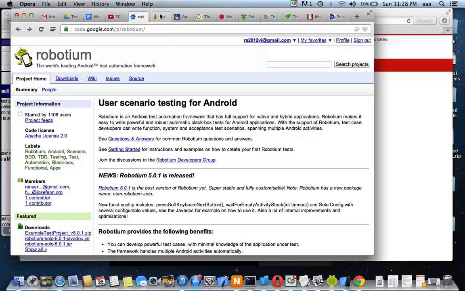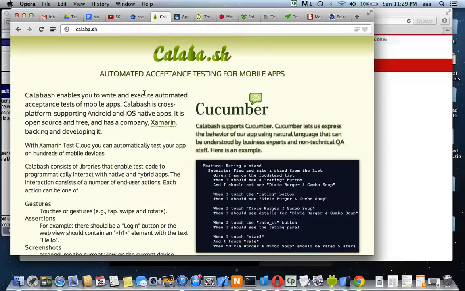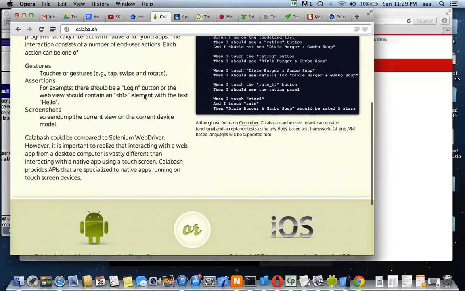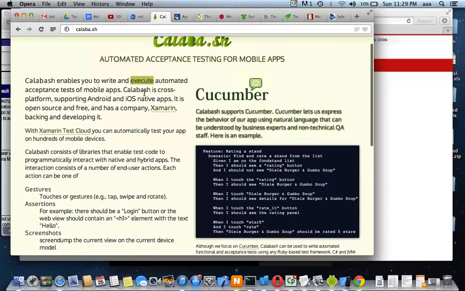The next tool I wanted to talk about is Calabash. Right now the company called Less Painful started maintaining it, and Xamarin purchased Less Painful as a company.